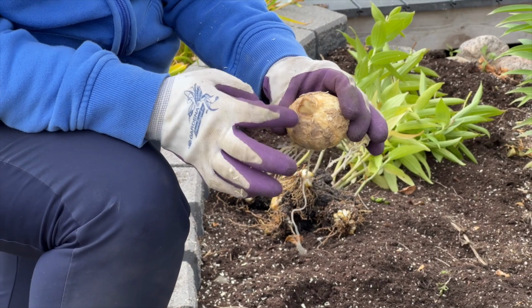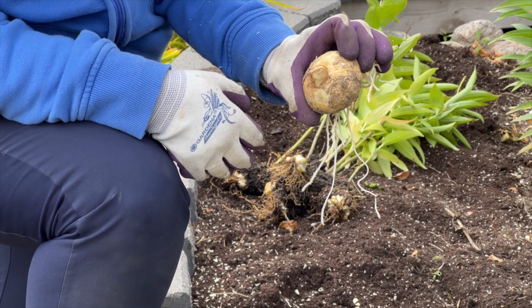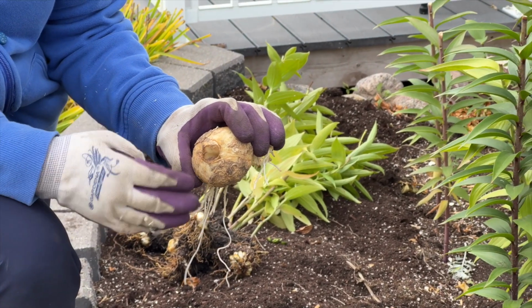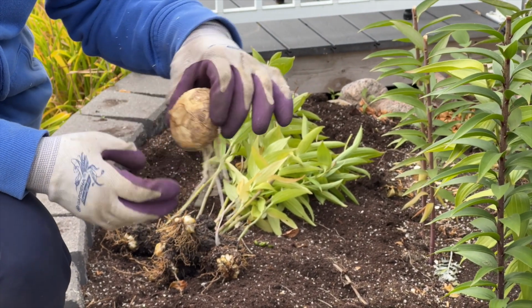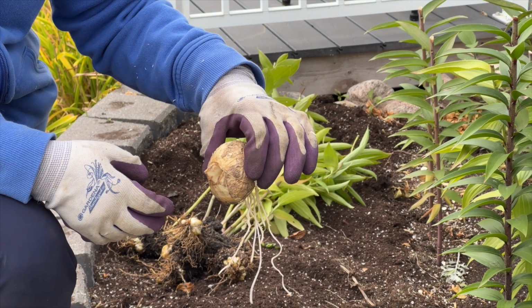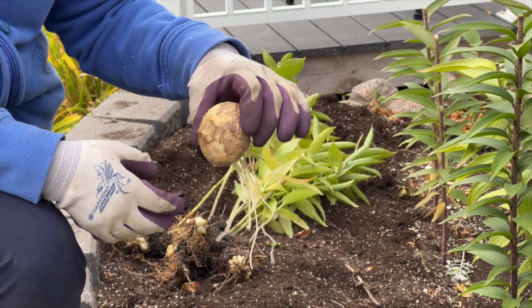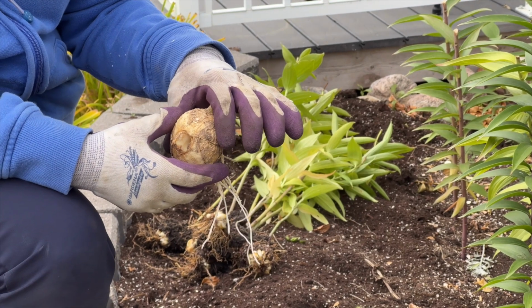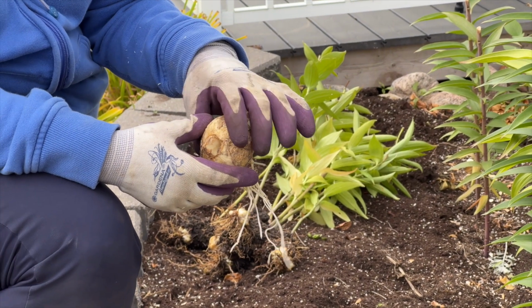On this one you can see that hollow section even better. And it's hollow all the way down. So you can see the reason for the recommendation to plant them on their sides. They're planted 8 inches down, and it's recommended as well to plant them about a foot apart.